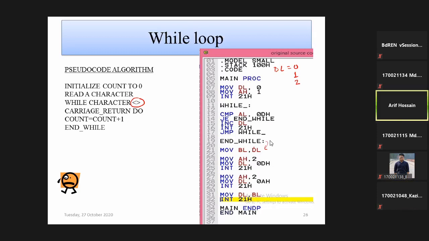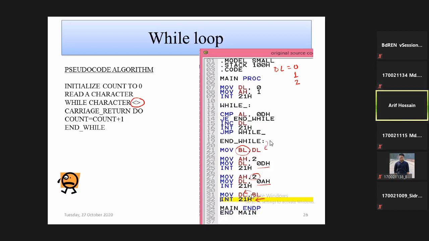that will be moved into BL. Yes, sir. So you are storing the value of DL in BL temporarily. Why? Because you are giving a line feed and a carriage return in these two lines, and this modifies your DL, right? So you are going to the next line. Now whatever you had in BL will be transferred to DL. If you give int 21H, you see AH contains 2, so whatever is there in DL will be printed. Am I correct?